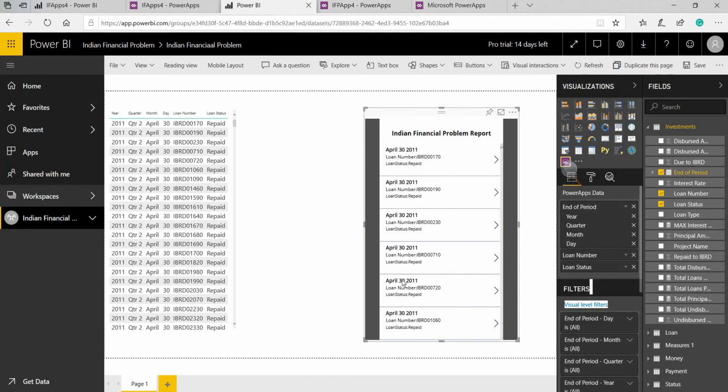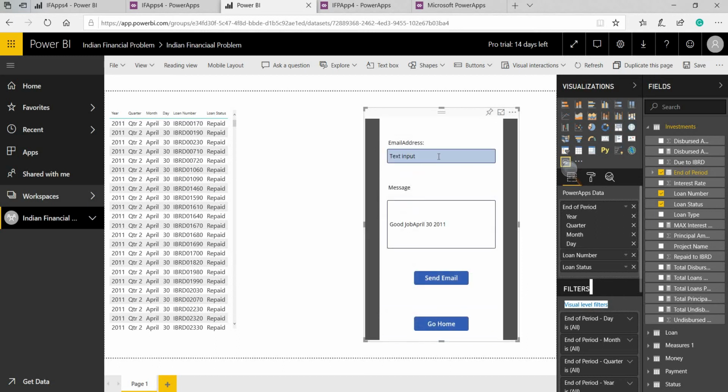And if I go to my Power BI report, and if I click up in here, it is giving me this particular part. So if I want to email anyone about this, what I'll do is I can take this, or I'll simply use the previous one which was already built.